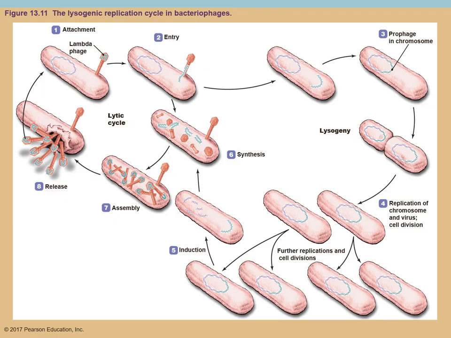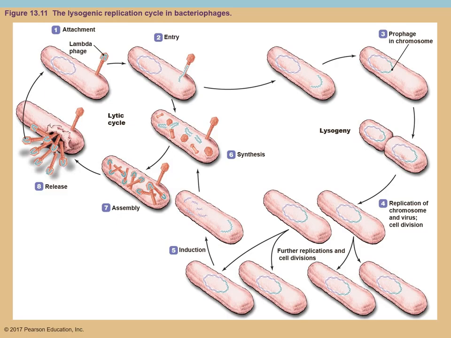If it goes into the lysogenic cycle, then it will move along here across the top. So now your DNA, viral DNA, is in here, in that bacteria, in that host. What does it do? It becomes incorporated into the host cell DNA. And that's what we call a prophage. It's literally incorporated into that host cell DNA now.